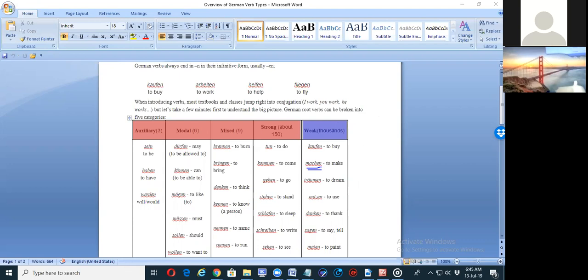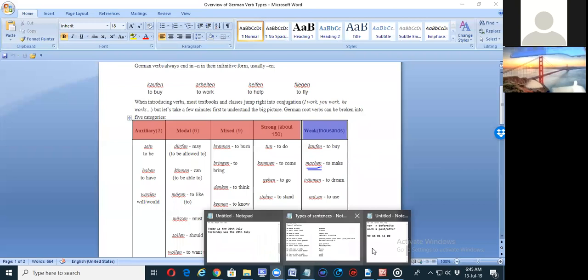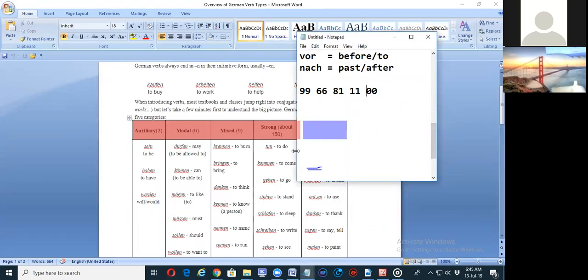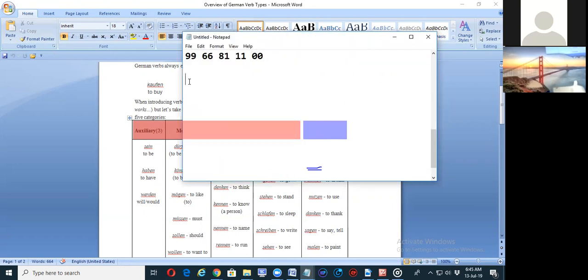When you are doing the conjugation for a verb, it is going to have I, you, he, she, it, then we, you, and they. These are the basic forms you are going to have.